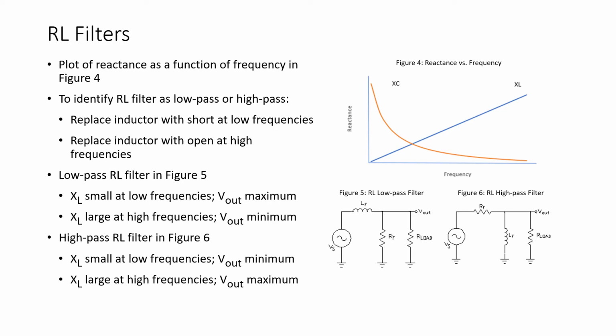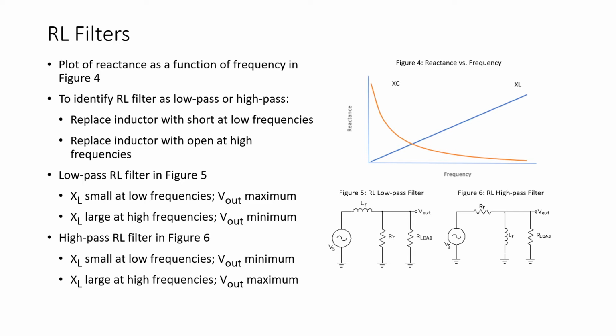Now let's look at RL filters. Again, in Figure 4, we see a plot of capacitive reactance and inductive reactance as a function of frequency. And again, I hope that you'll come away from this presentation with the ability to look at RL filter circuits and determine whether they will function as low pass filters or high pass filters.